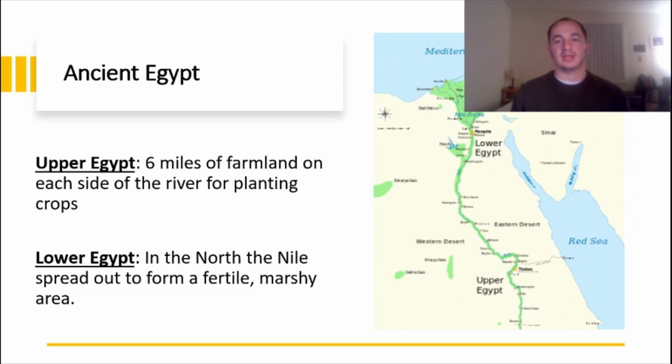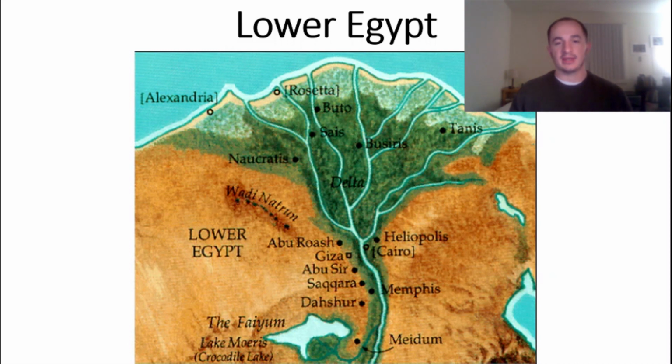So it fans out at the end, and as it does that, it brings a lot more fertile and wet land. When I say fertile, think more wet and good for farming. It brings a lot of this wet land out, and it's very marshy, similar to what we would see in a place like Louisiana or even parts of Florida. So very, very wet in these areas. So here we can see that fanning out even more.